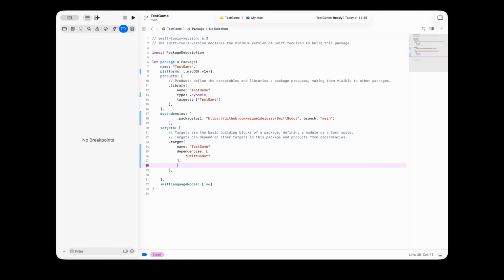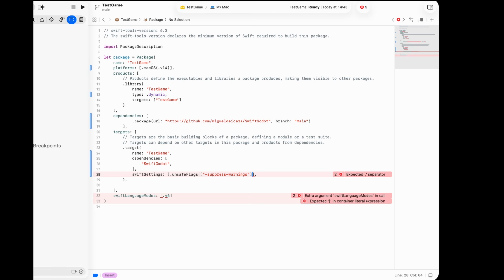And let's add some Swift settings, which suppress warnings and stuff like that. Yeah, correct, it already has a lot of this pre-suggested. Okay, then that should be good.